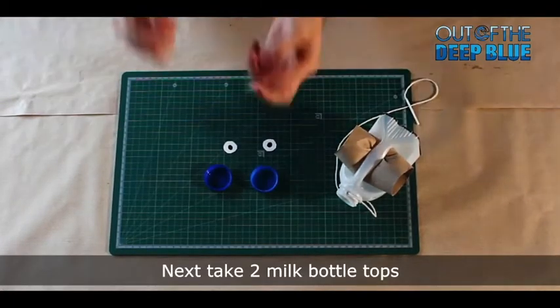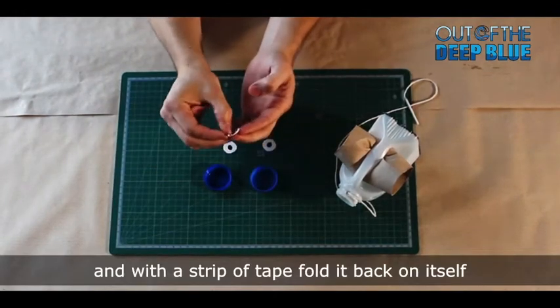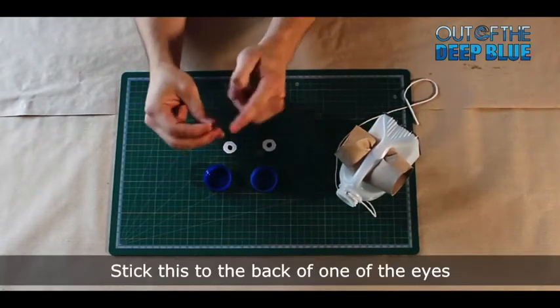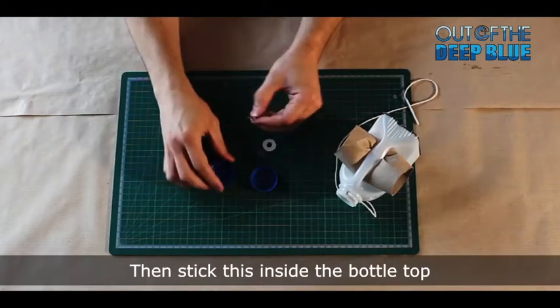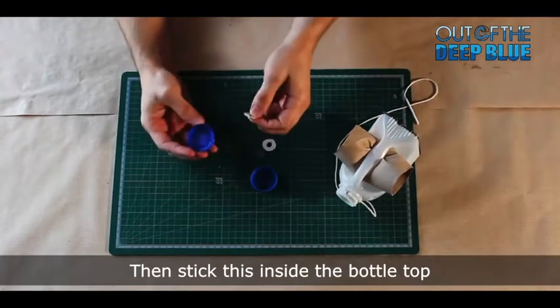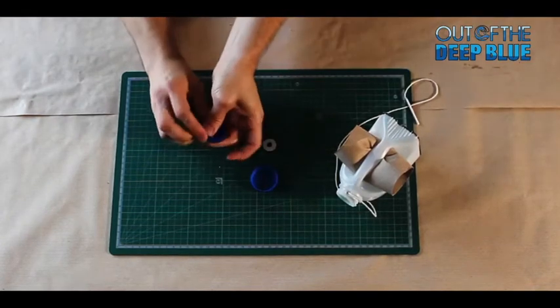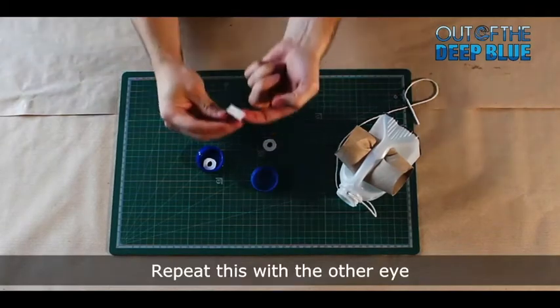Next, take 2 milk bottle tops, and with a strip of tape, fold it back on itself to make a double-sided sticky loop. Stick this to the back of one of the eyes, then stick this inside the bottle top. Repeat this with the other eye.